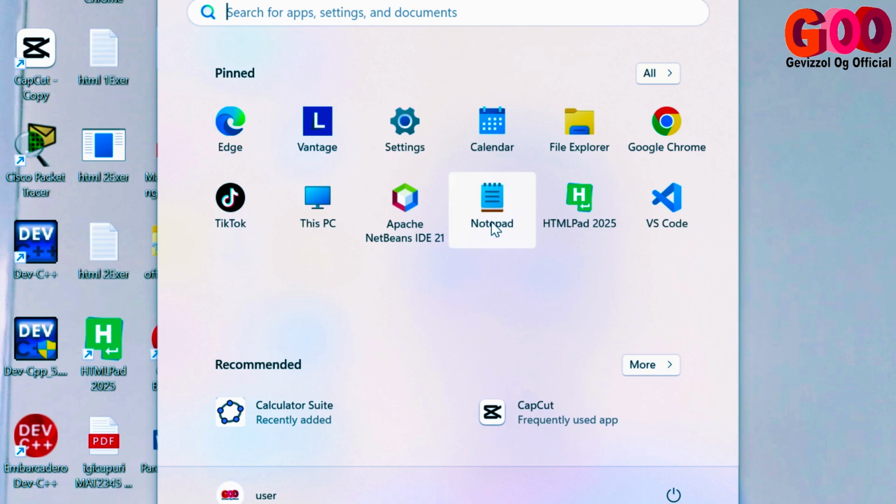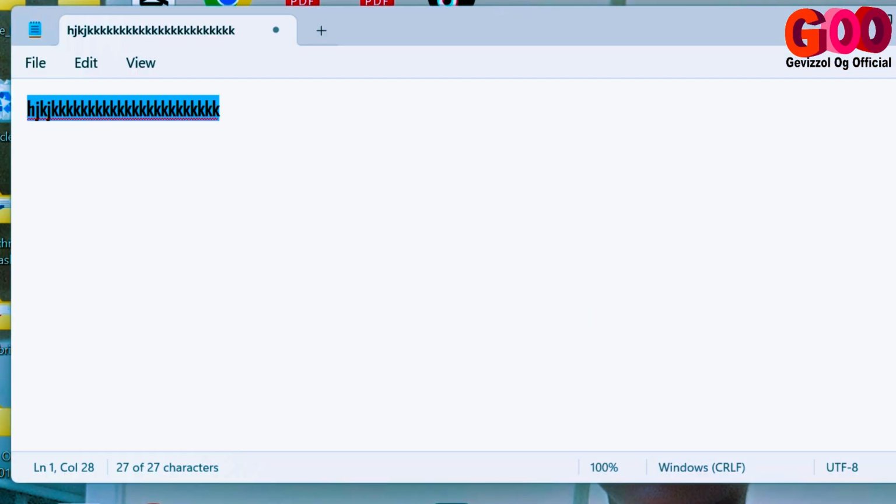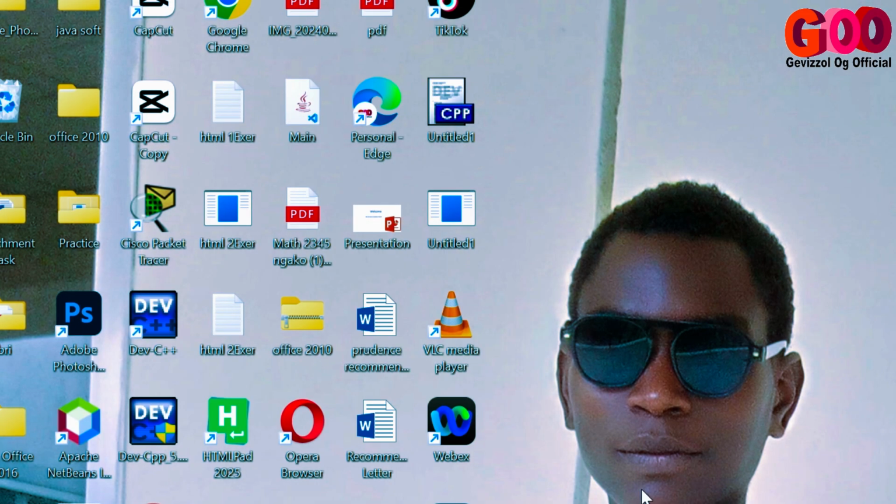You see, this is what you call Notepad. This Notepad is essential application software that you can use when you create an HTML document. See how it looks when you open it. Yeah, it looks like this. You can use this blank page to write your HTML document. I will show you how you can use it.